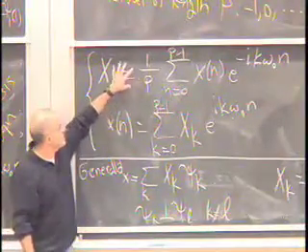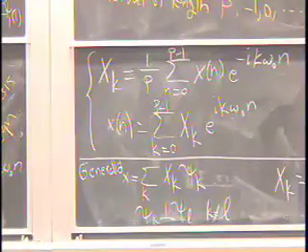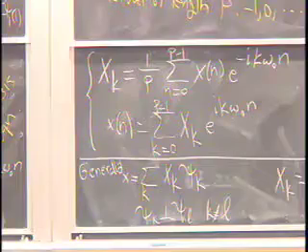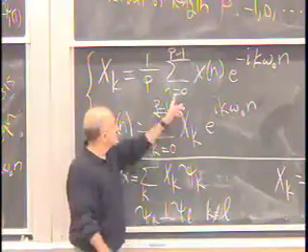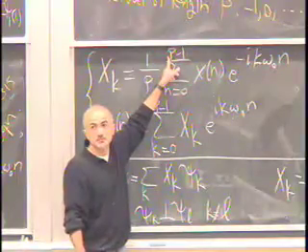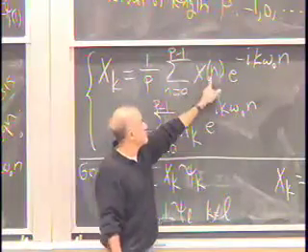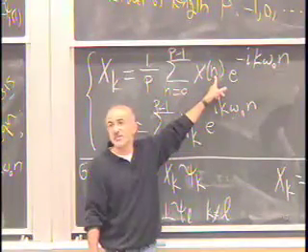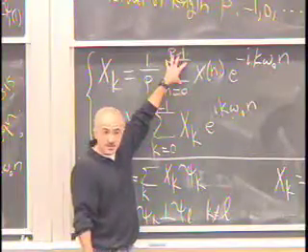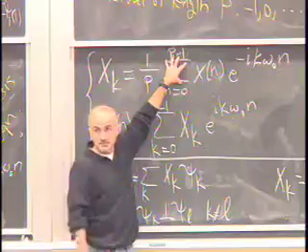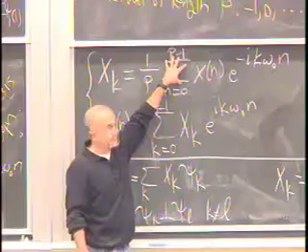What do you think is going to happen to the analysis equation when we move into continuous time? Here I have a summation over one period. What is that going to change to? An integral over one period, because x is no longer a function of n, x is a function of t, which is a continuous variable. So this summation will turn into an integral, but a finite integral. It's over one period. So that's basically the main thing that changes when we move into continuous time.